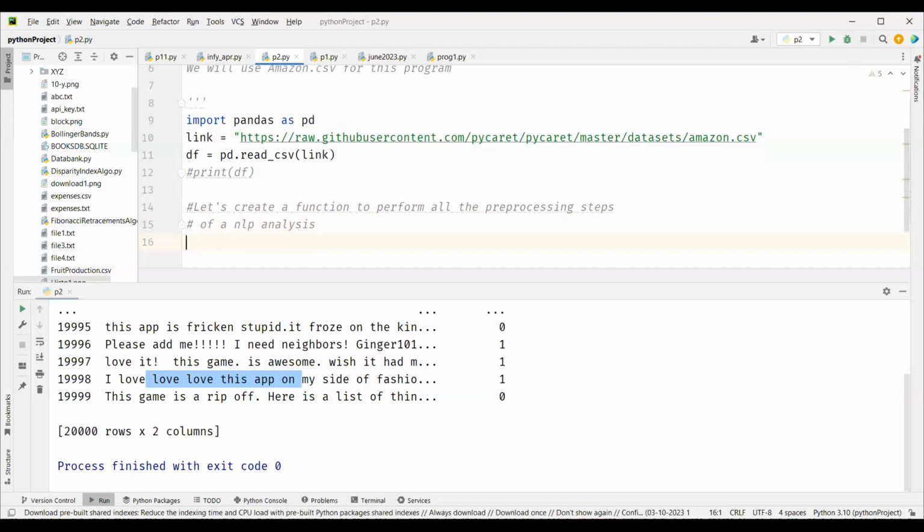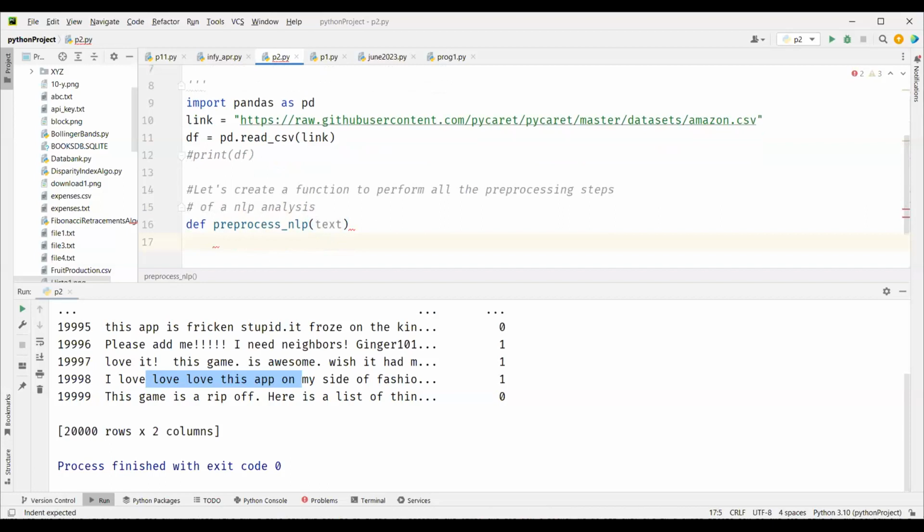Okay, so I'm going to say def preprocess_nlp. This is what I'm going to call it. And I'm going to pass text here. And this should return a text which is pre-processed, right? So we need a few libraries. So we need to import all the libraries here. So we need pandas, of course.